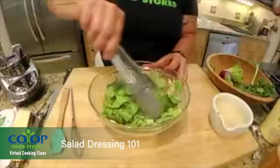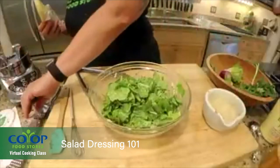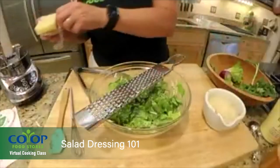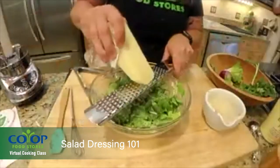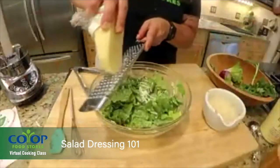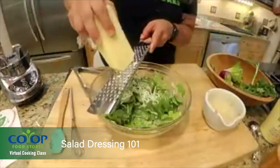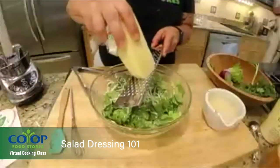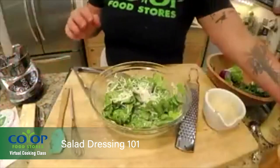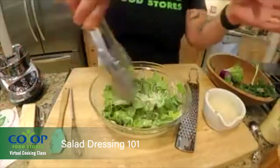And then you can put it into whatever beautiful salad bowl you have, or you can do it right in your salad bowl. And then maybe with the Caesar, you can add more cheese to the top. You can add your croutons, add your chicken or grilled vegetables or grilled fish, however you're doing it. So I can put my extra cheese right on top. Pepper, already discussed. I like my pepper. And there you go.